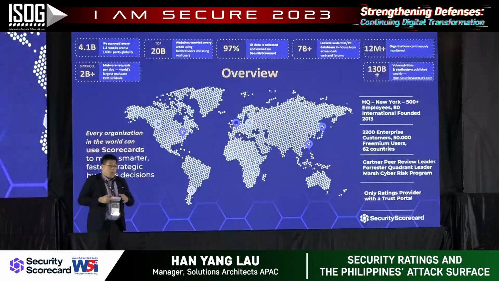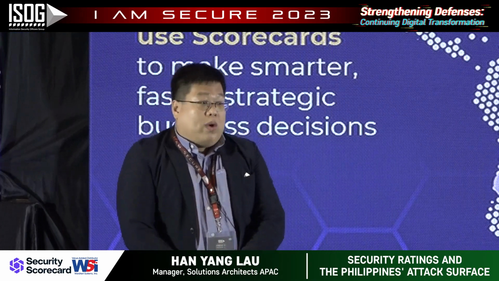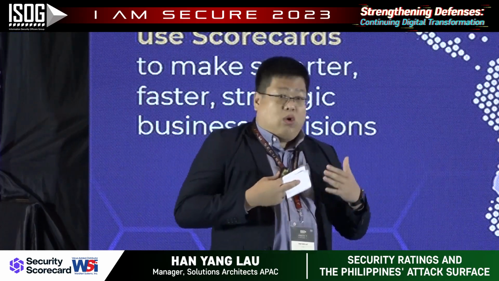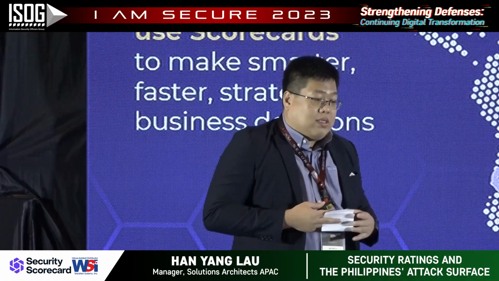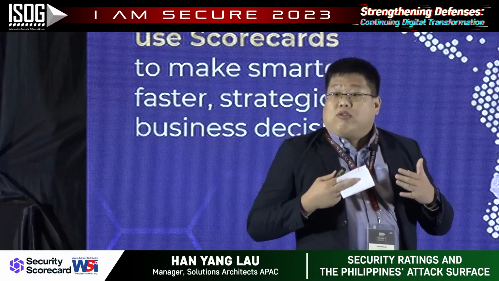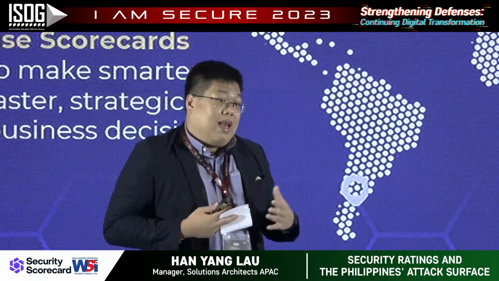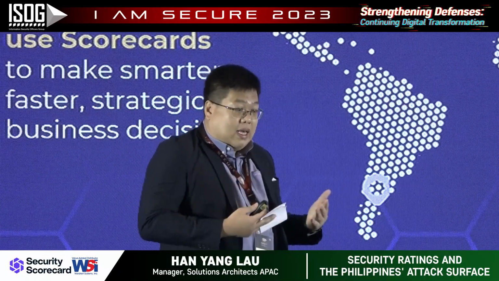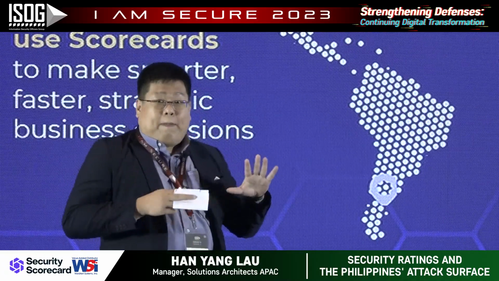So, one of the things that we do at Security Scorecard is that we scan the internet, right? We do it in a non-intrusive way. We don't need any installation of any agents. We look at what's publicly observable, and we do so by looking at all the 4.1 billion IP addresses on the internet, and that allows us to see the billions of malware transactions. We scan the dark web as well. We look at leaked credentials. We look at data.